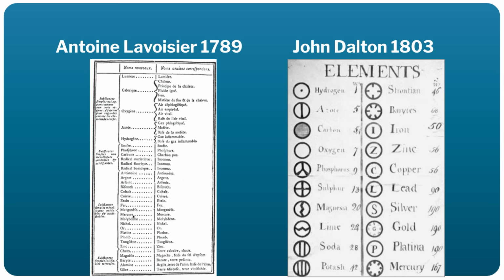But the downside of just a list like this is that every time a new element is discovered, you have to reprint a list. Now, yes, you can add on to it, but there maybe is some organization here, and we certainly get into some organization by apparent weight when we get to Dalton's list of elements in 1803. By that point, Lavoisier was dead. He was beheaded during the French Revolution, unfortunately, and so he was not able to advance chemistry as much as he would have wanted, as much as we would have loved him to be able to do.